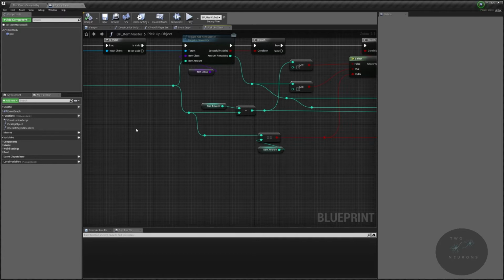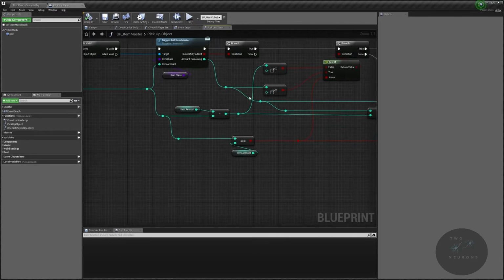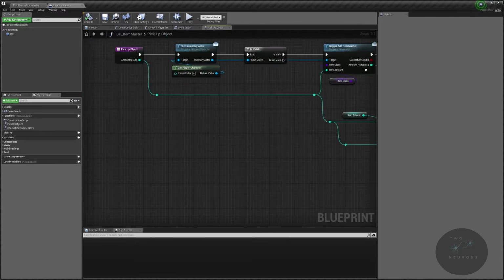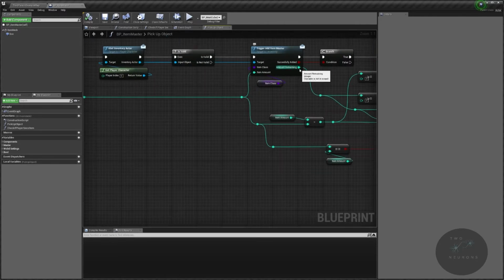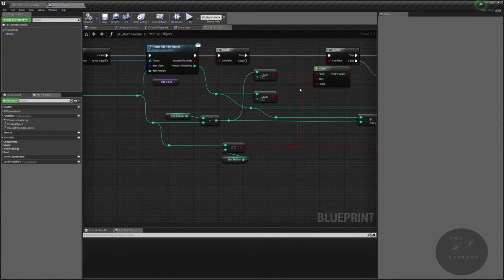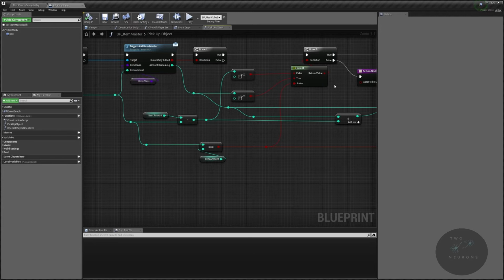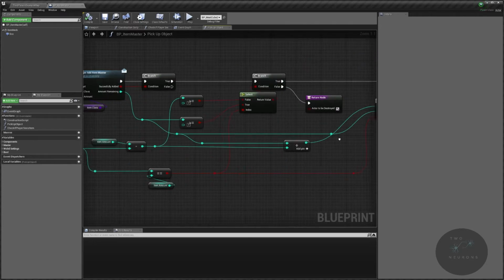Let's assume the trees are a minimum of 10. It means a minimum of 2 harvests. So the amount remaining will be 0 because we picked up the max we can pick up. But there's still more in the world. So we check, is there more that can be picked up? And if so, then we leave the item in the world, but we change the amount it has to add.